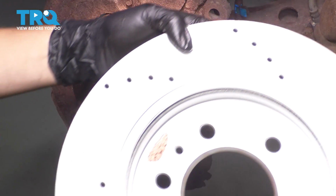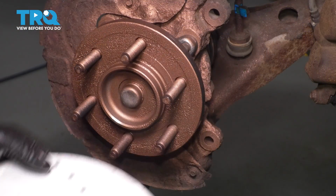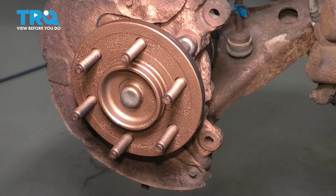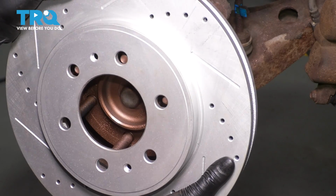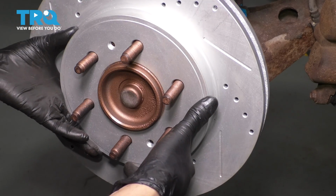I also have a new rotor. If you don't have a new rotor, make sure the backside is clean like this one. Sand it down if necessary. Make sure you don't take off too much material though. And then slide it on. It's important that these 2 sit perfectly flat up against each other.